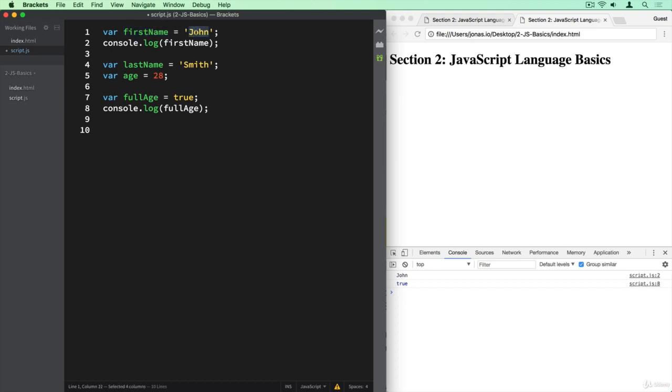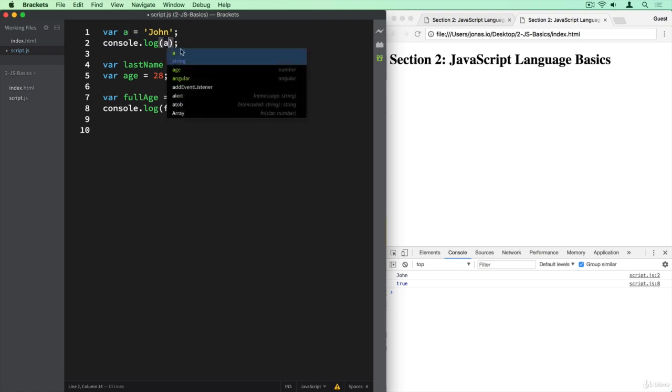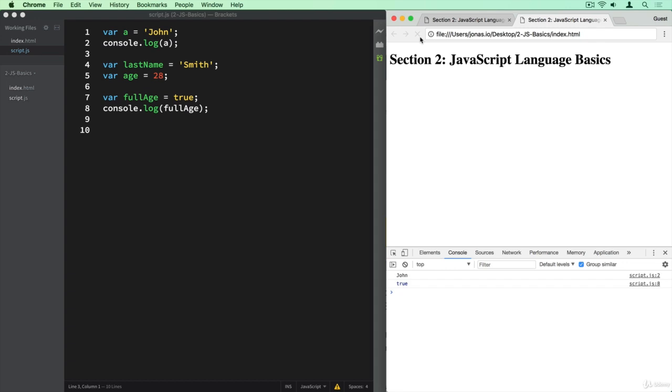So in this case here we have John, and that's a first name, and so we call this variable firstName and not just some random sequence of characters. Okay, and the same of course for lastName, age, and fullAge. And so again, that's a best practice. Of course, it would work the same if we say a, for example, and then a here. If we now log it to the console, then of course John is still here. But again, we want our variable names here to really have some meaning.